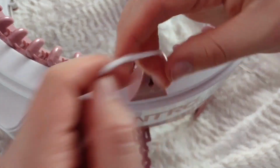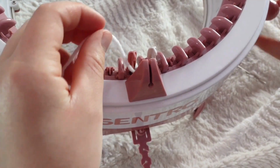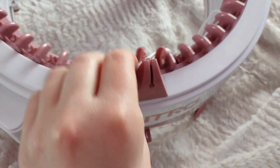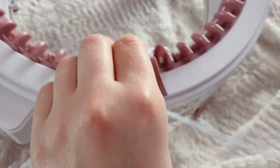Making panels is a bit different from tubes, but I do like to keep it on tube setting for panels. But we're going to start it the exact same way as a tube, where we weave in and out of the needles, but we're going to stop when we hit the 40th needle.